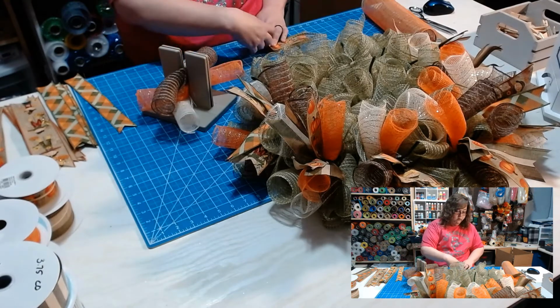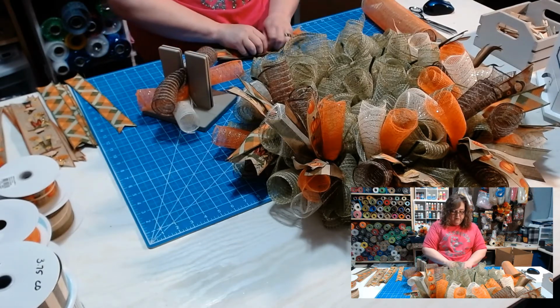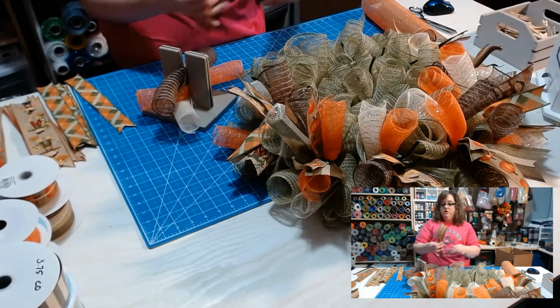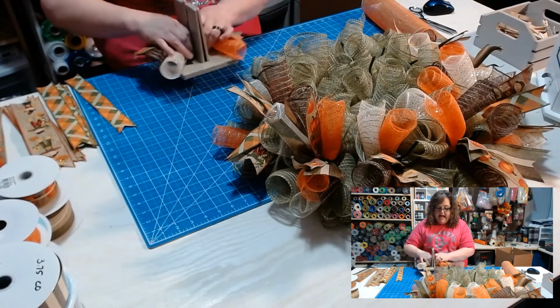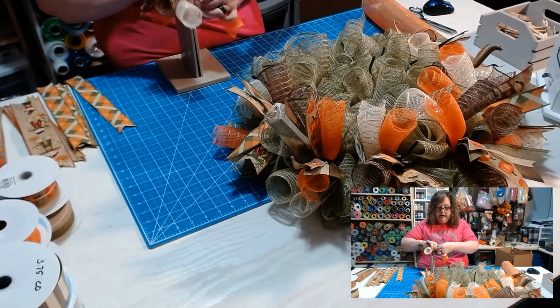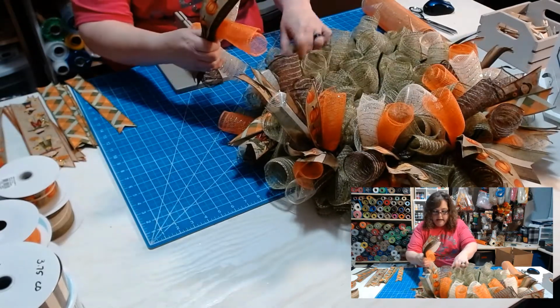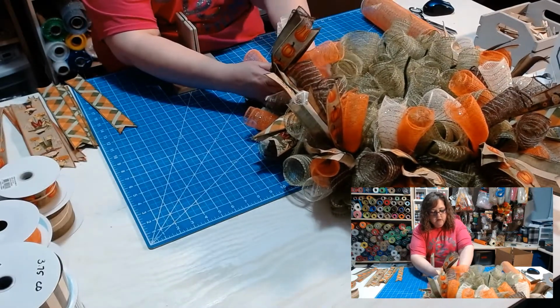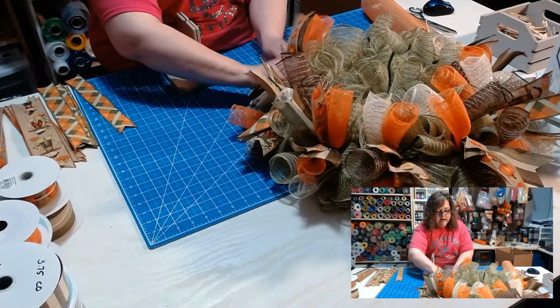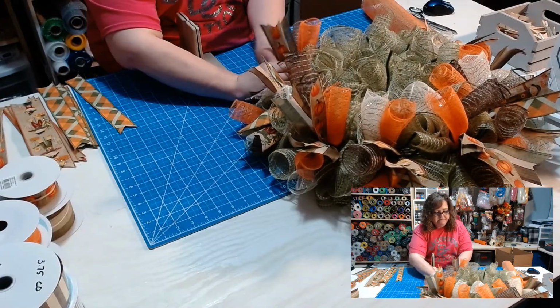And then I always put the ribbon that I use for my tails in my bow. And then you add some more. But I always just get out my colors. I probably got 8 or 9 things of ribbon sitting there. I never know how many layers I'm going to put in it.